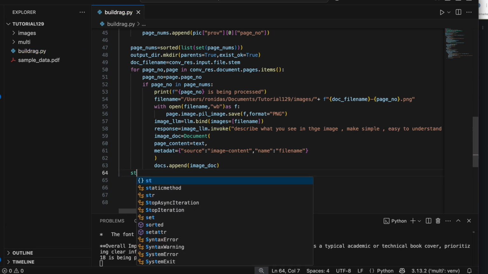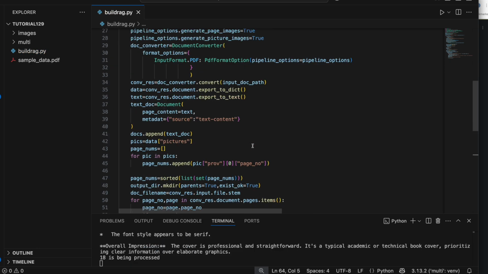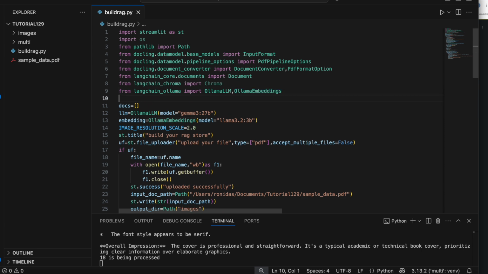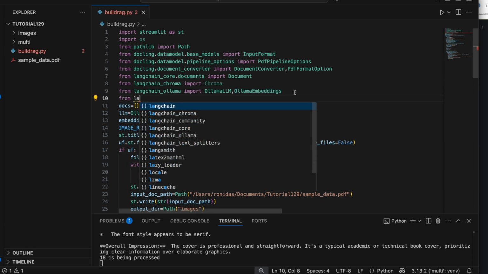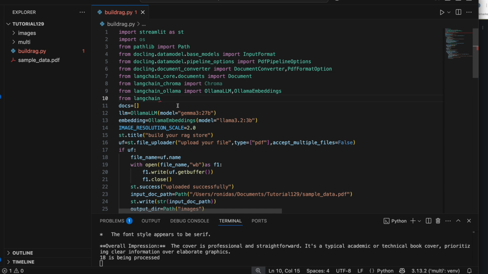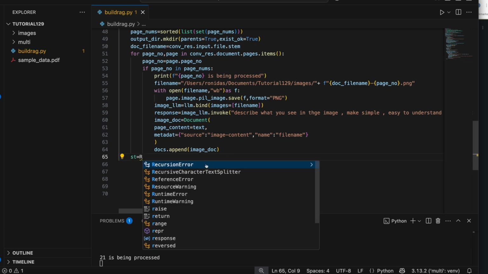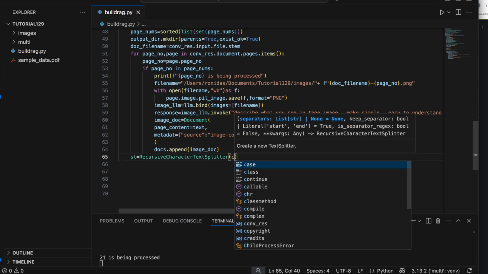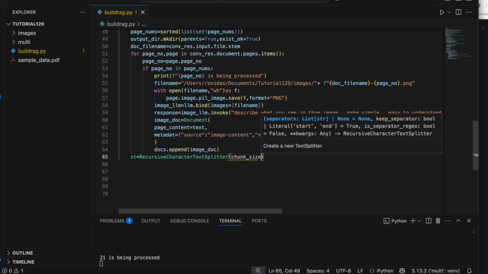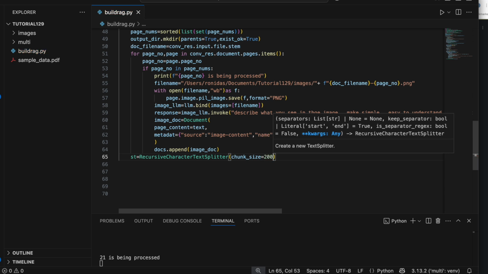I think no need to print this one, we'll just split. So from langchain.text_splitter import RecursiveCharacterTextSplitter. And here we'll create splitted text equals RecursiveCharacterTextSplitter. Chunk_size, I'll just keep it 2000.